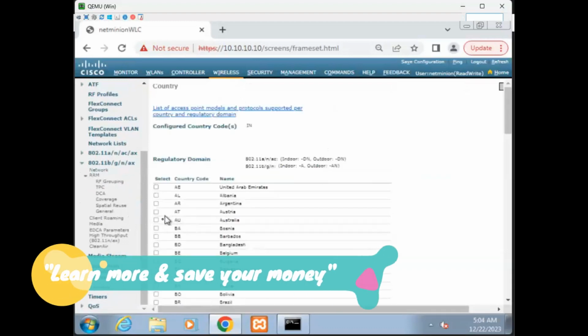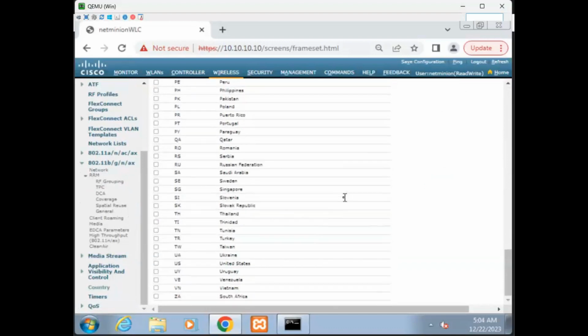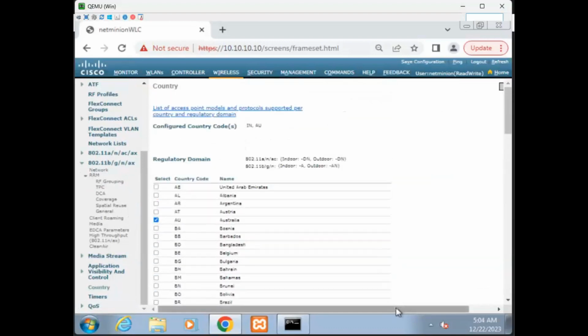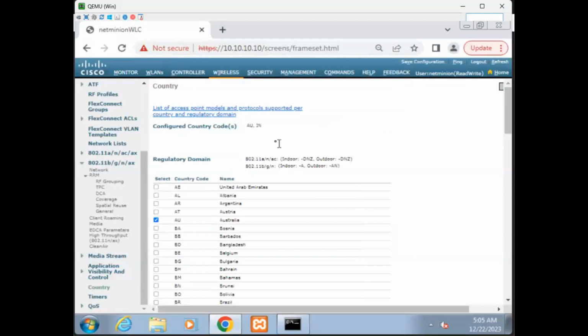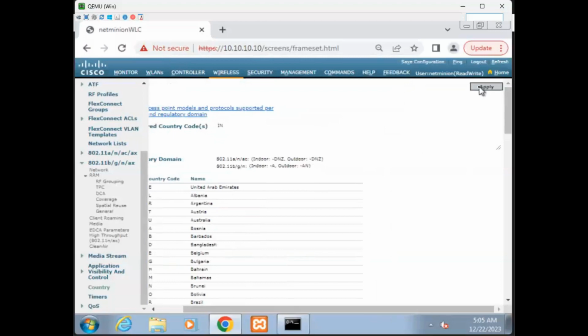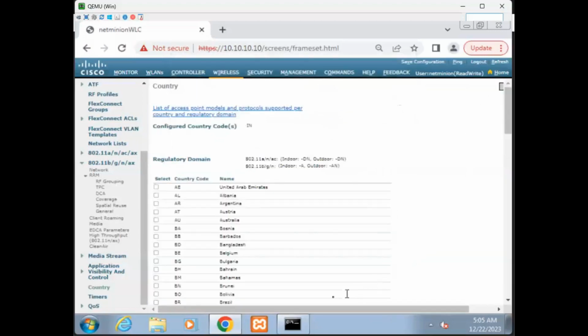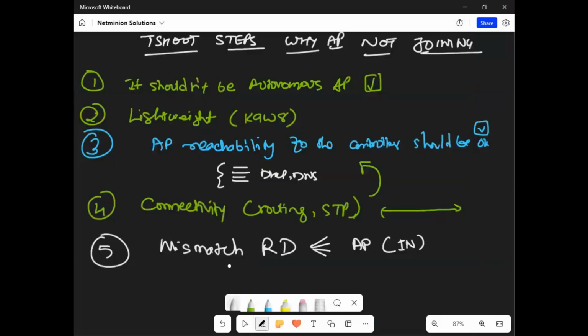Only then can you select, let us say I am selecting Australia, just as an example. And where is apply? You can apply this. So your radio should be disabled. That is why it's not giving me any error. But if your radios are enabled, you cannot make these changes. Okay, the regulatory domain part is clear to you. I hope there should not be any doubt.